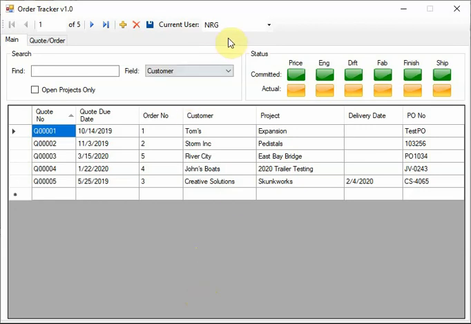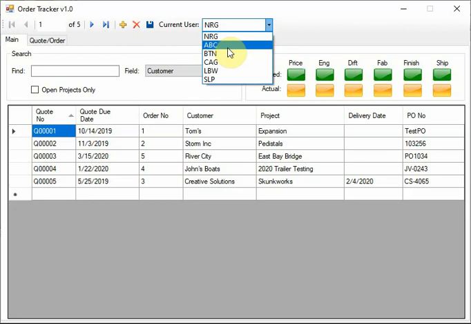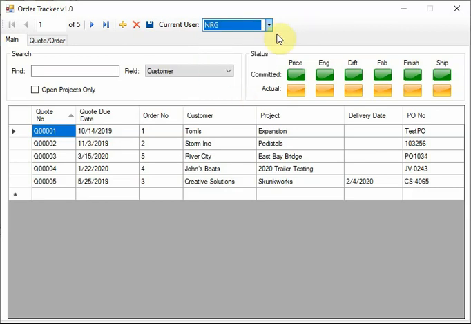Okay, this is a quick demonstration of the order tracker program. I opted to not do a login since it would be used in a business environment. It would allow us to pull the user's login instead of the user logging in every single time they use the program. For the demo, you'll see me switch between users from a drop down, but in the finished state, it would actually just pull it off of the user's login as they're in their computer.